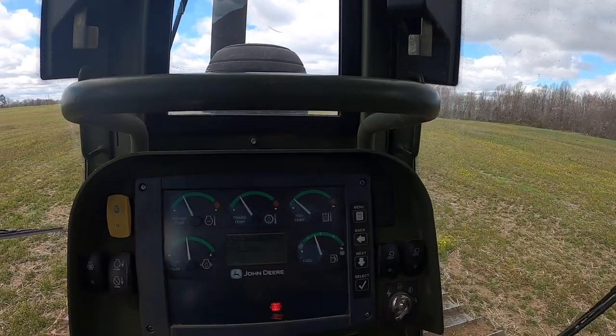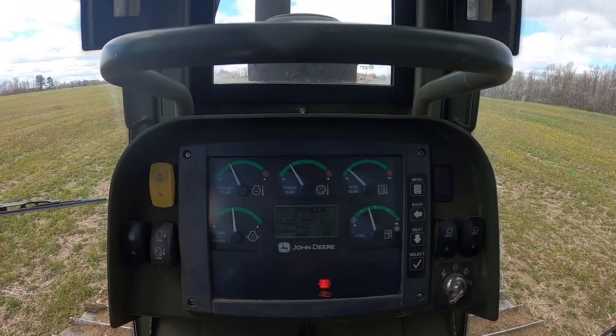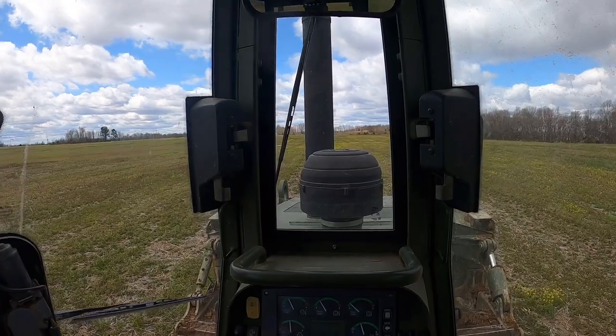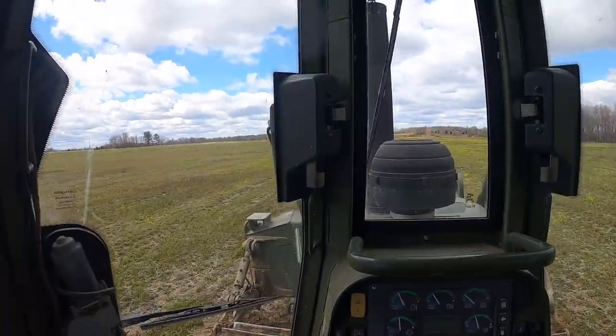Now we're going to go in high speed. We're going to bump this dude all the way up wide open. She's gonna take off, so we gotta make sure everybody's out of the way. We're going. Calibrating everything.